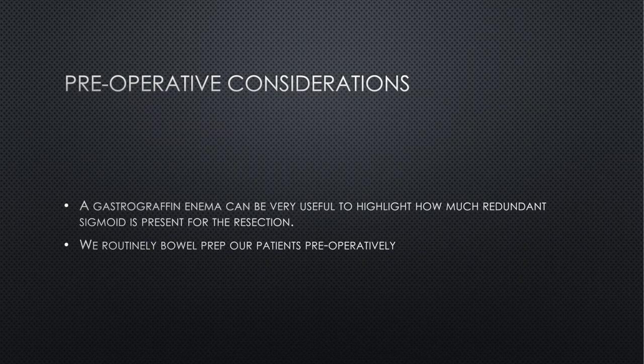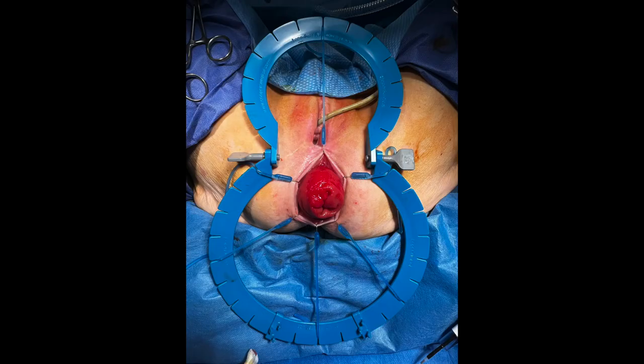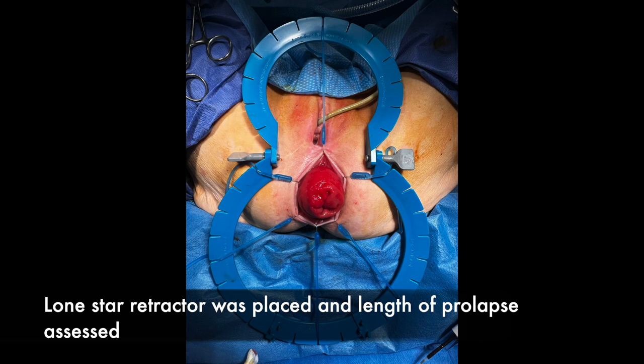We routinely bowel prep our patients preoperatively. The patient had a general anesthetic and was given a single dose of intravenous antibiotics at induction. Patient was positioned in lithotomy. An indwelling urinary catheter was placed.